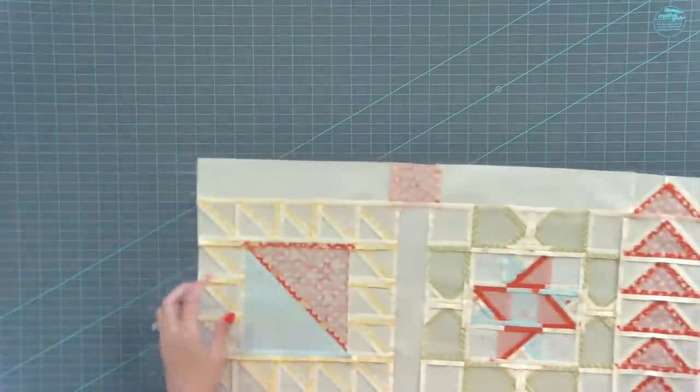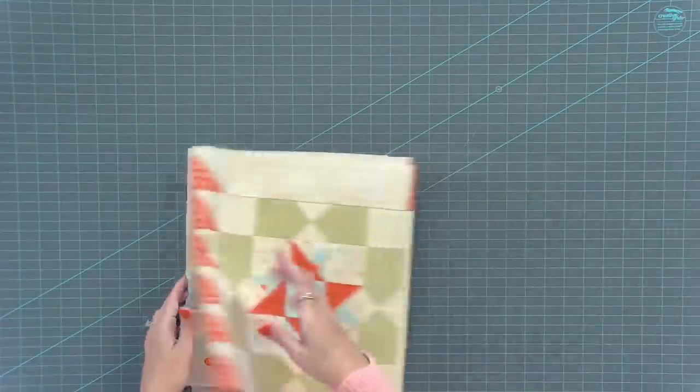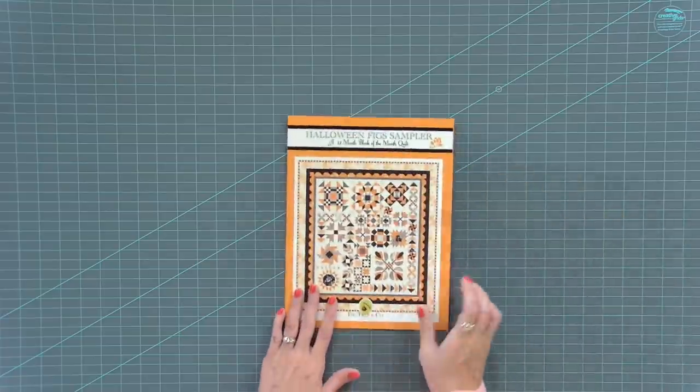Okay. So now I'm going to answer questions, and then we're going to show quilts. Let's see. How do I store my fabrics to keep them organized? 23 is a lot to keep track of. So I use drawers. I have these 12 drawers. I put them in drawers. And then I bought a new cabinet that has these big drawers. And so I keep them there and then I bring them to work.